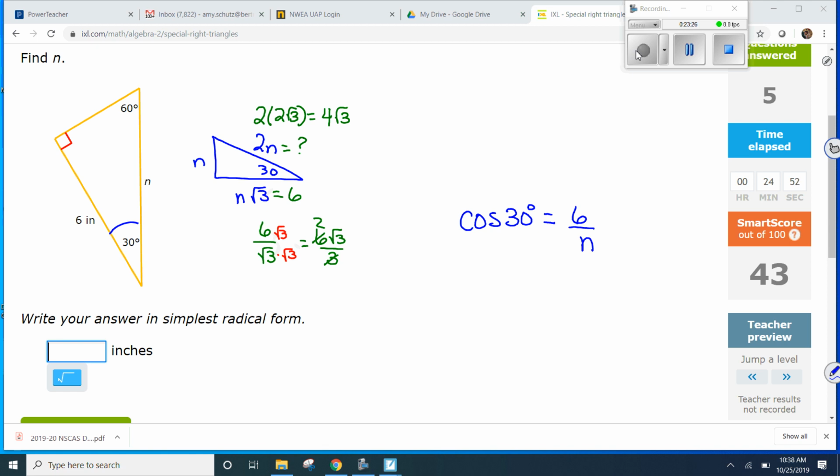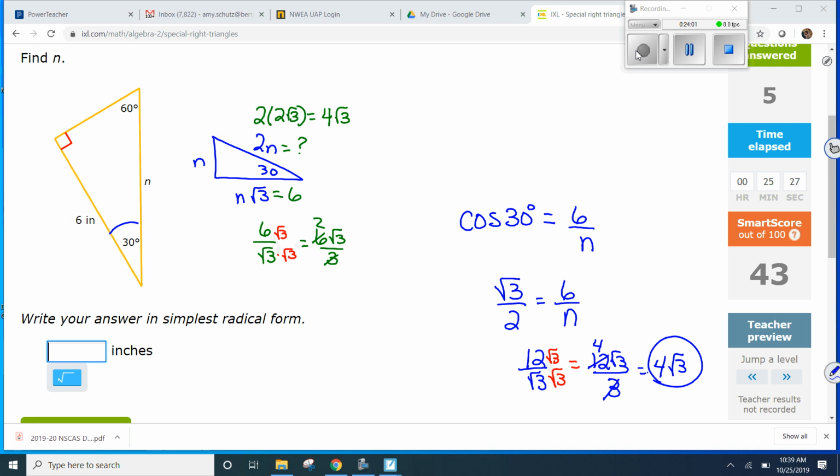So the cosine of 30 degrees, if you look at your hand trick, you're going to fold in your ring finger, and cosine is the top, so that's going to be radical 3 over 2, and that's equal to 6 over n. So you cross multiply to give you 12 over radical 3. Then you go ahead and you rationalize the denominator, which is going to give you 12 radical 3 over 3. But then 3 goes into 12 4 times, and you end up with 4 radical 3 for an answer again. The same thing that you had if you use the special triangles and solve for n. So whichever method you want to use.